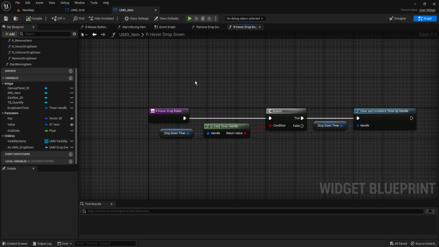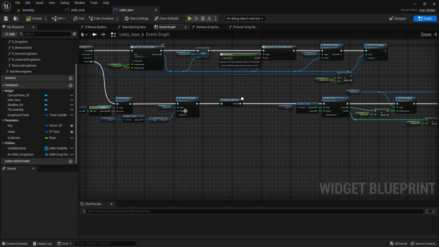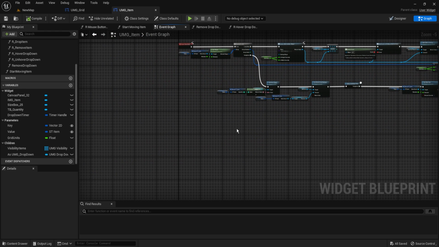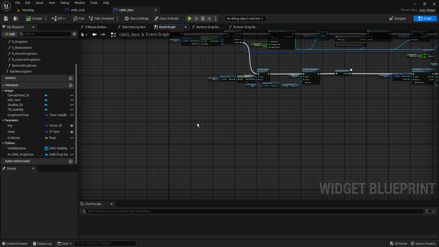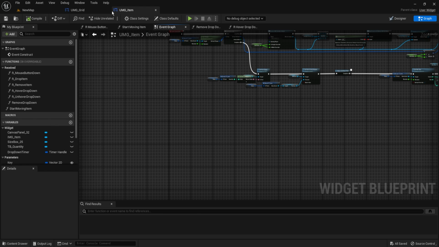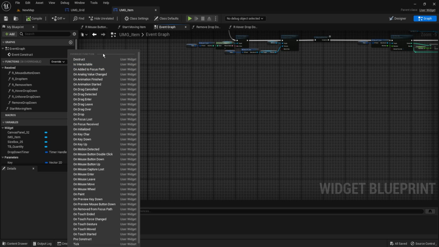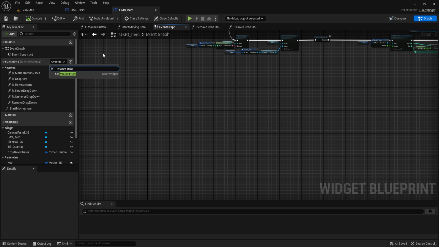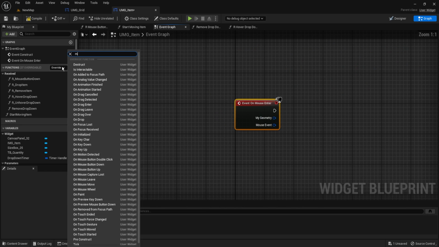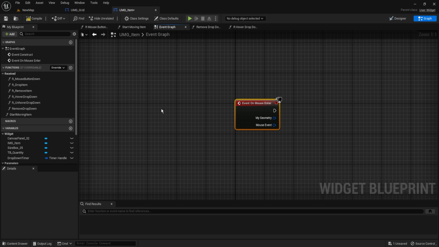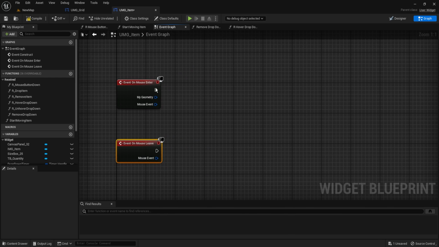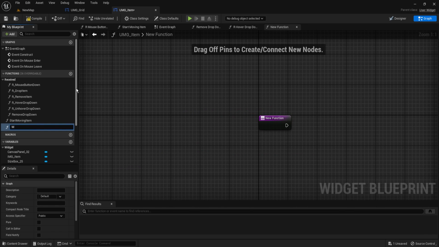Now what we can do is let's do the hover. So we want to check whether the player is hovering the item. So we'll make that visible by having the actual visibility darken itself. So to do that, we need an override. We want to have mouse enter, and we want to have mouse leave. Now these will automatically appear once again in the event graph. And so we're going to create a function for that, which is going to be hover item.